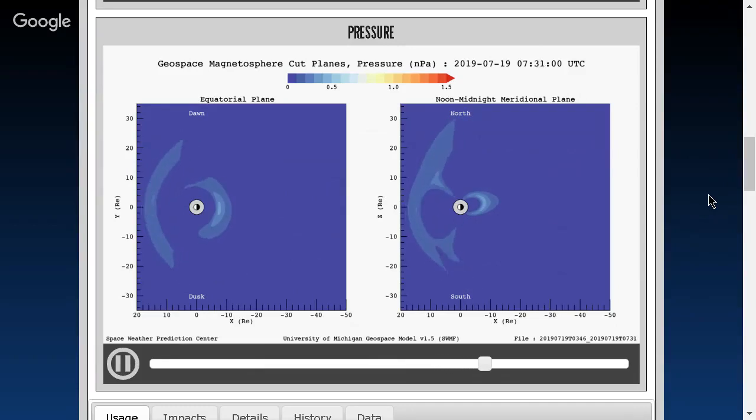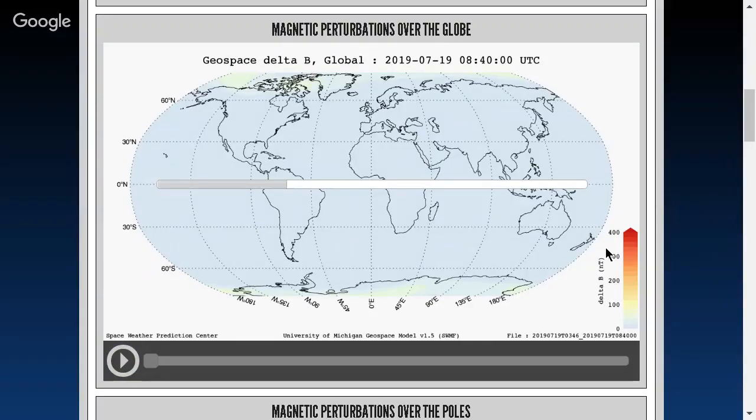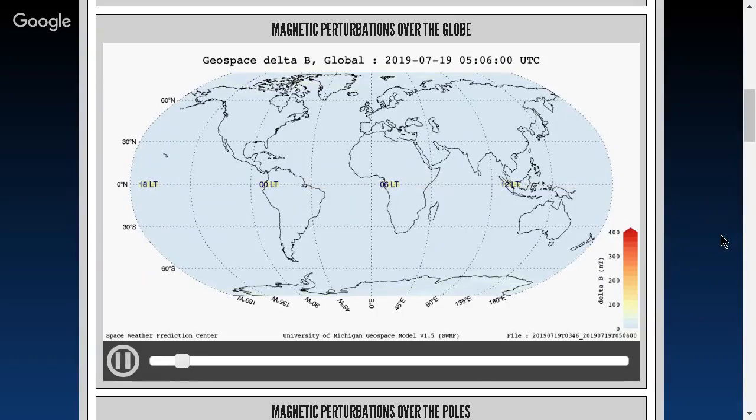Magnetohydrodynamics is a new and super important branch of science, folks, and we're trying to get folks familiar with it before it becomes a part of our daily lives. Check out global magnetic perturbations here. We're going to look at changes in the Earth's B field, otherwise known as delta B, geospace delta B. B field is the field that goes through the magnet, this particular magnet being the Earth. Main perturbations noted on this video are the ones over the Canadian North Pole, not particularly the Siberian North Pole. And the South Pole continues to creep into the southern Indian Ocean.